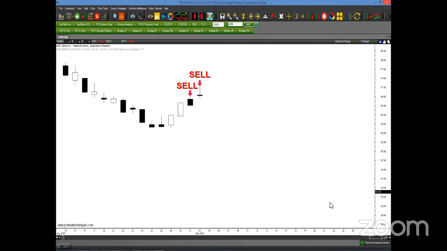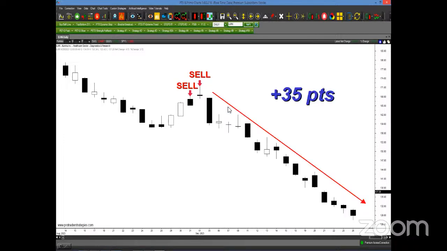Let's look at ILMN, all right, Illumina. Once again, phase 1, we have the trend identification. We're going lower, where most people think, well, that's the beginning of an uptrend. This is actually just a pullback. It's a little moderate bounce. 2 sell signals were generated before we dropped 35 points coming into this month, okay? This just happened.